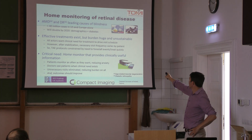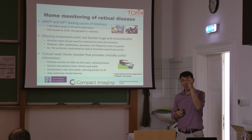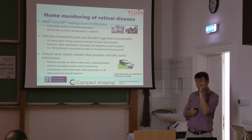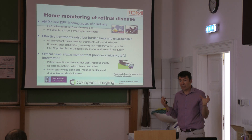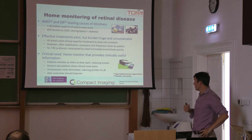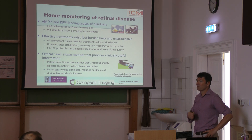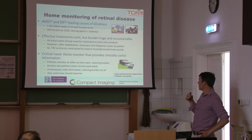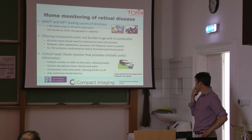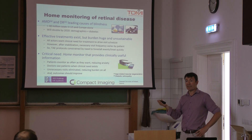One of the things we have done is work towards developing some goggles which will look like sunglasses, which shine light into your eye and work out the axial length — the length between the cornea and the retina. And if that's changing suddenly, then you need to get a particular type of V injection, and you need to get that really quickly — not six months later — in order to arrest that development.